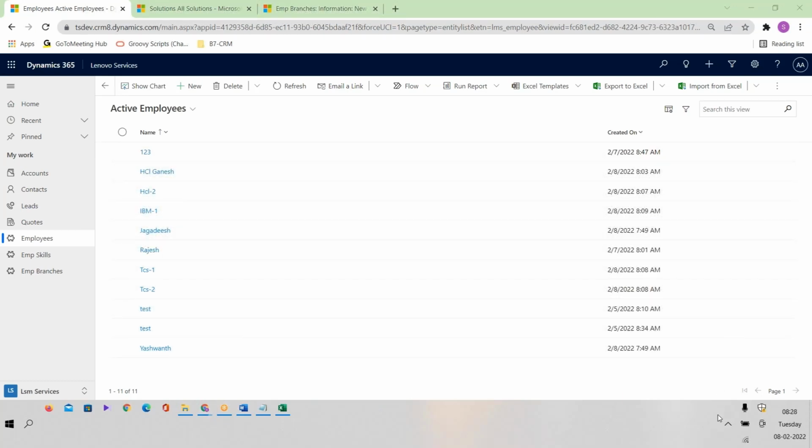I hope, Jagdish, you asked the right question. So it is restricting in a 1:N relationship. Okay. So here it will not restrict. You can add multiple in both the places.